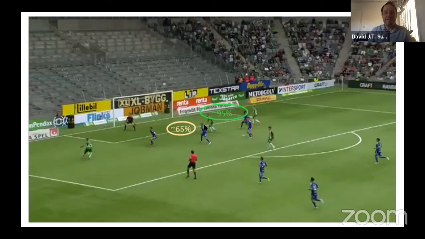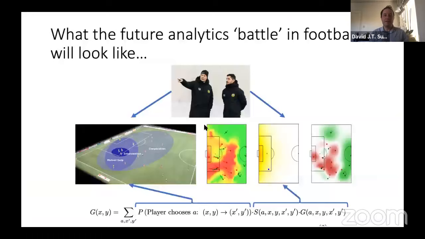Okay, finally, I will say one last thing. This is what I think the future battle of football analytics will look like. So I think there's a lot of stuff about football analytics now with regard to scouting and event and just basic use of numbers. And that's been very nice. But I think that more and more, there will be a sort of tactical battle which involves mathematical modeling and input from coaches. And so I've written down, this is maybe a controversial thing, but you can challenge me at the end. I have this idea of a fundamental master equation for football.